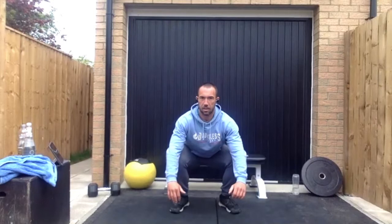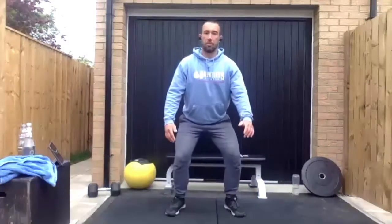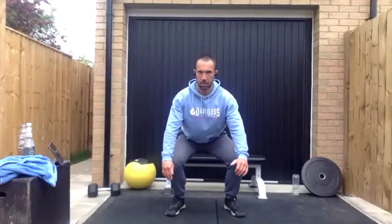You can go straight into that next rep, even better. The legs are going to be screaming after this one. Just power through.